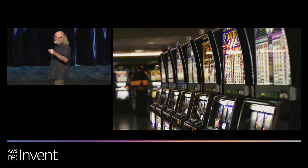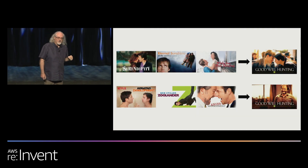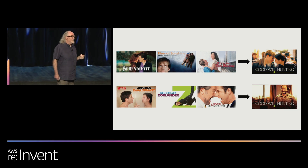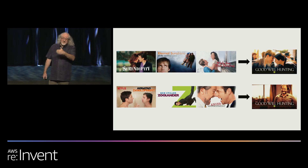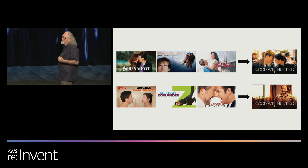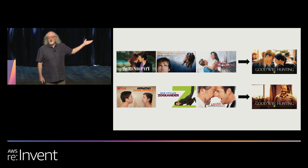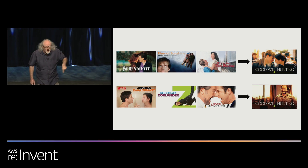While the multi-armed bandit found a globally performant image, a lot of people weren't getting the best Netflix experience and we weren't winning those moments of truth. So we had to move past this. What if we could stir a little bit of context into the algorithm? If I know you enjoy romance movies, maybe for Good Will Hunting I want to highlight the love story component. If I know you enjoy more comedic presentations, I want to let you know Robin Williams is part of the story. So multi-armed bandit plus a little context, machine learning, batch learning — stir it all together and get the perfect answer. No.